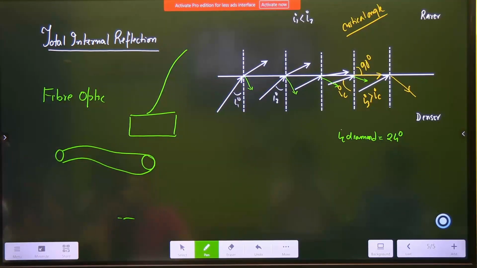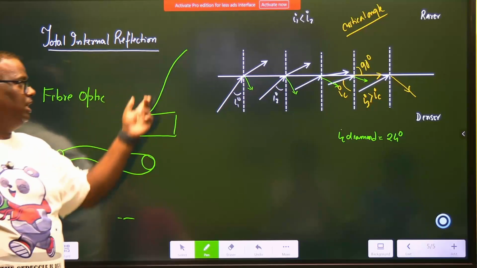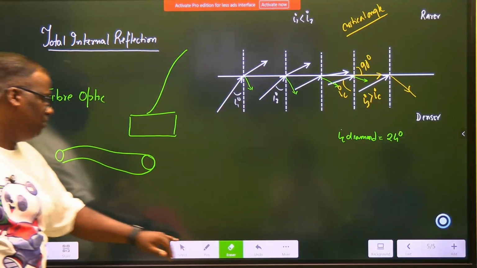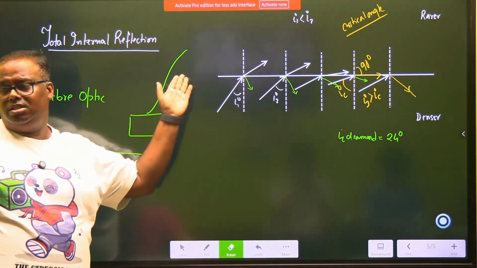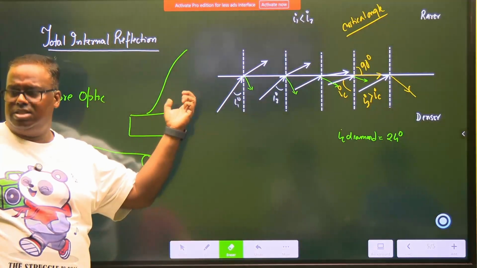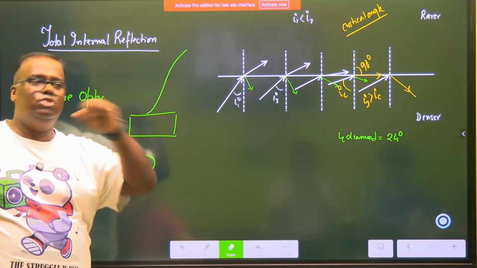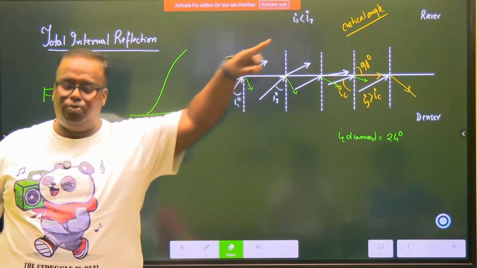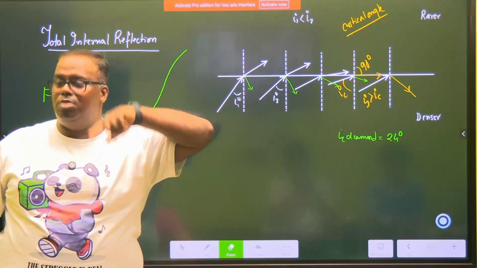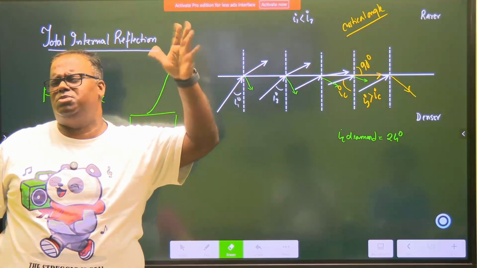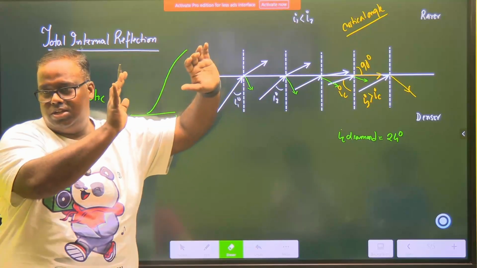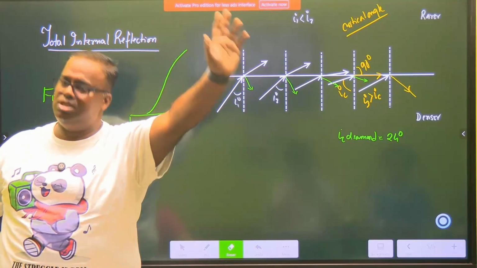Understood? If it is an electrical signal over length, you have studied resistance. So if the length increases, the resistance will increase. So the electrical signal's intensity will die down. That is what used to happen in earlier days when we had cable TV at home. You remember? One wire from outside used to come to your house. So sometimes you complain, reception is not good. So they will put one booster. Boosters are put to increase the strength. From here to that apartment, the signal will die down.